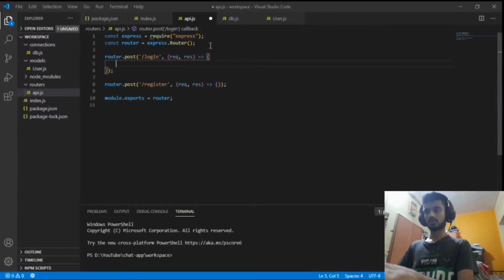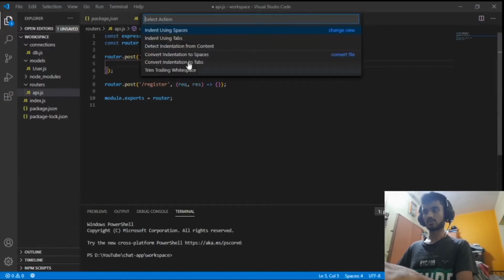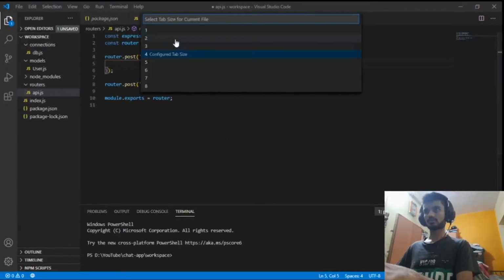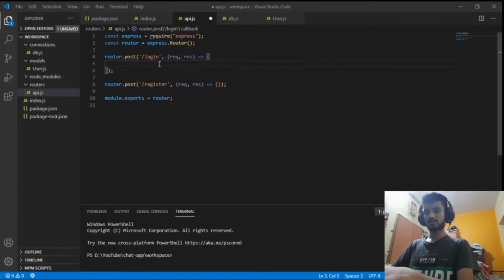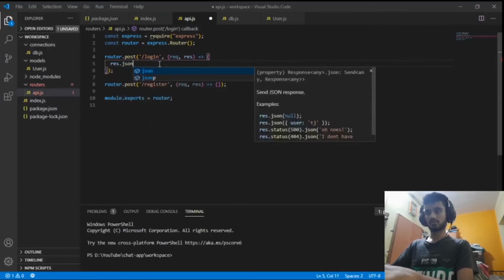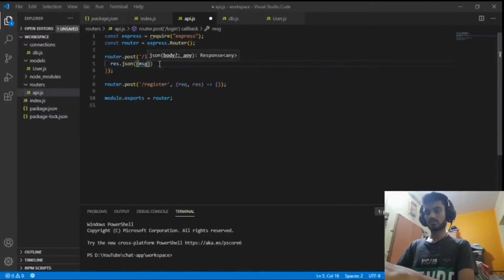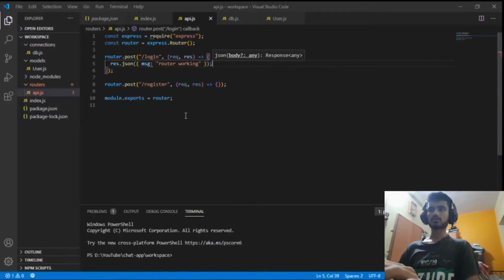I again forgot the spacing. There we go. I'll do res.json with the message router working. Now the problem here is that we cannot test it.